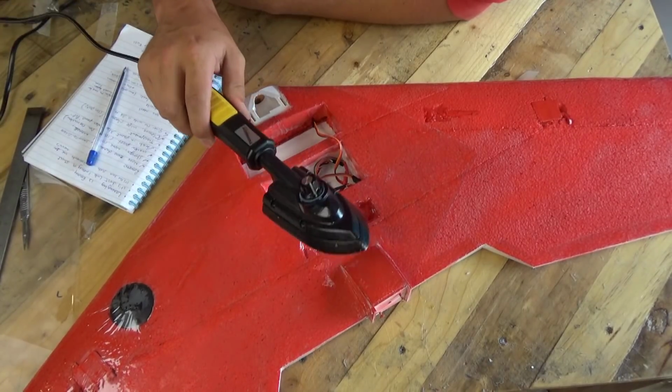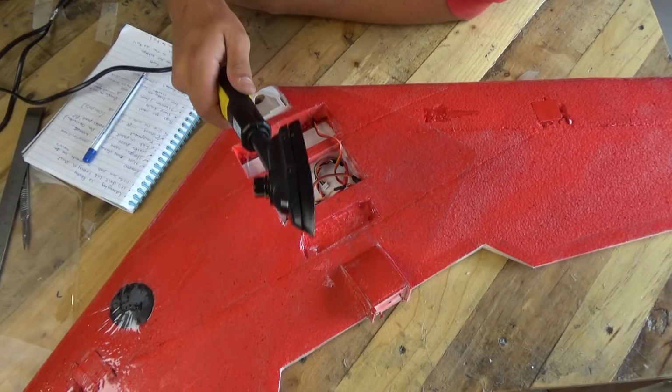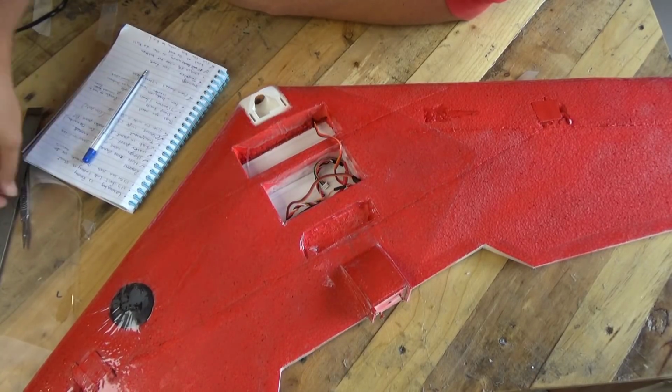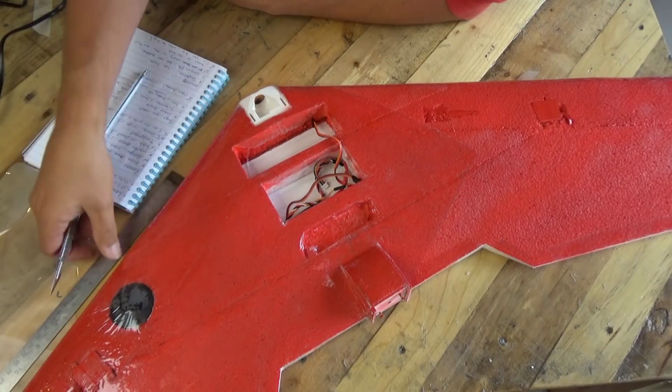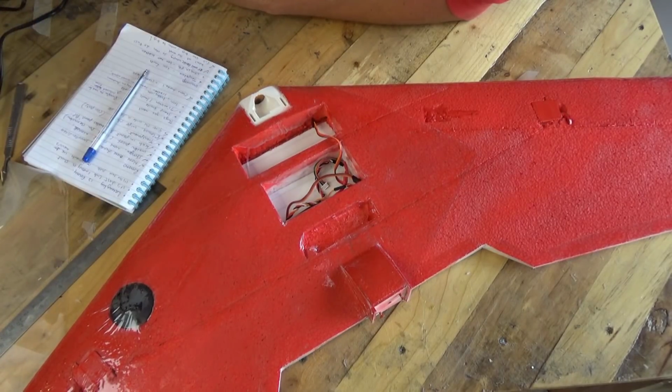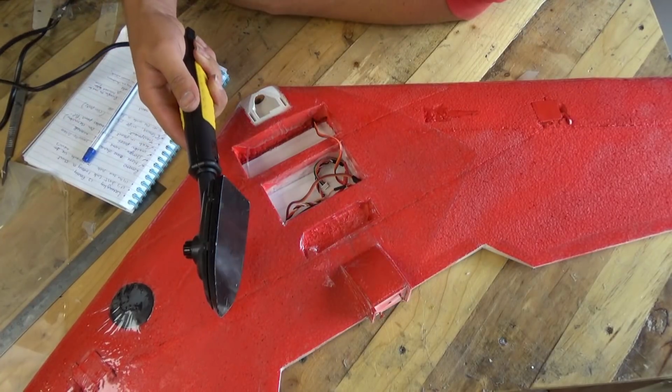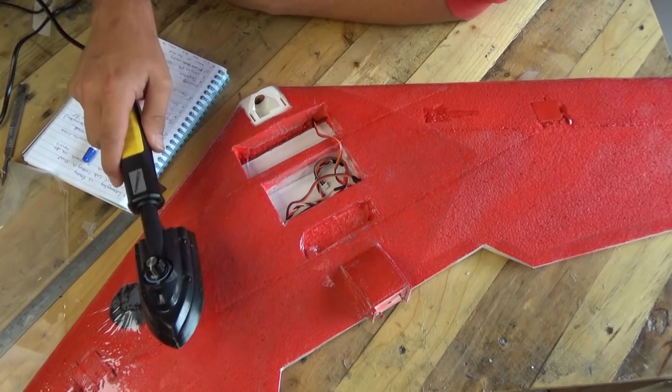Go careful of the iron. These things get really hot and they really hurt and they will burn you. Go careful of those, and the same for the knife as well. The other thing around temperature too is that too much heat on an EPO model, that white foam model, will bubble the foam. You don't want to do that.